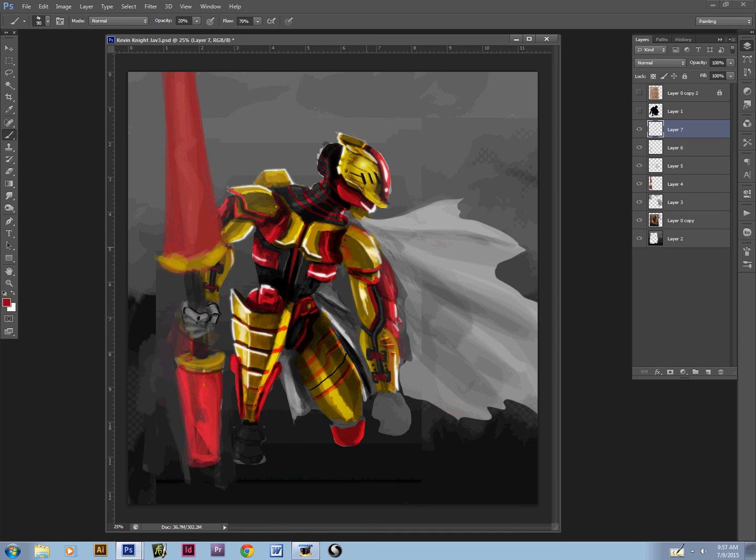All right, and actually, because the red and yellow are so close to each other on the color wheel, you're okay with just putting red right on top. Because if they were on opposite ends of the color wheel, if this was red and this armor was green, then you basically would have to desaturate a lot. It would actually be pretty complicated. So let's see.